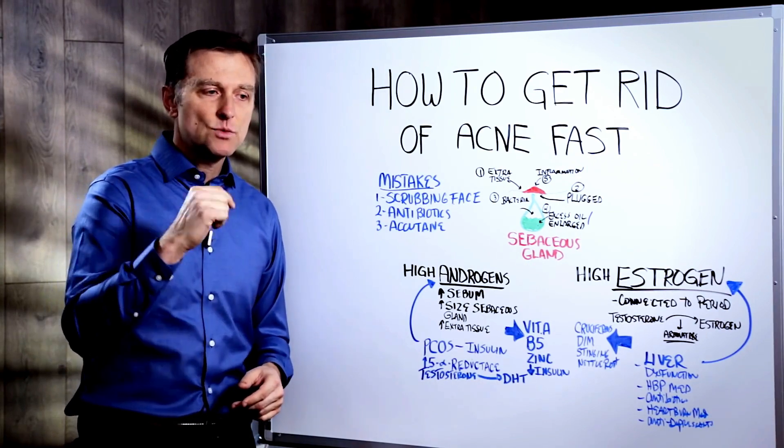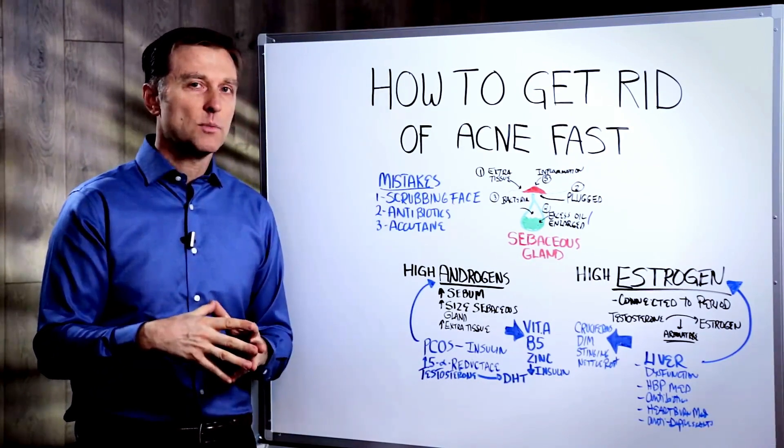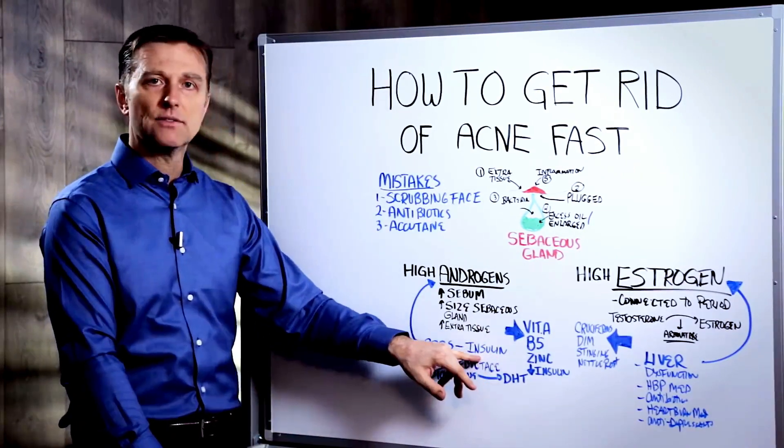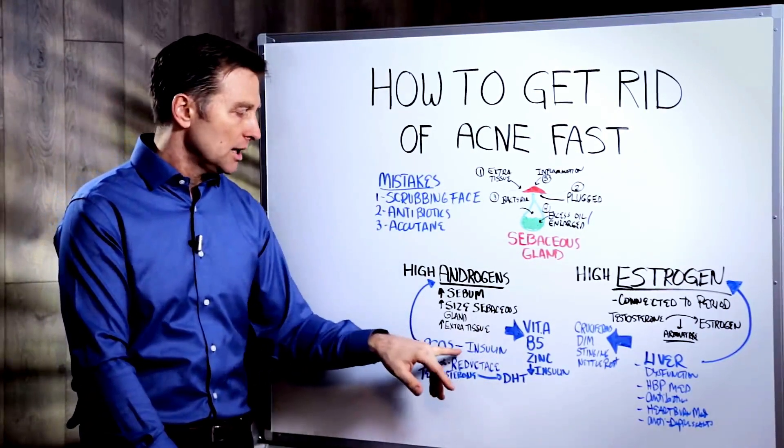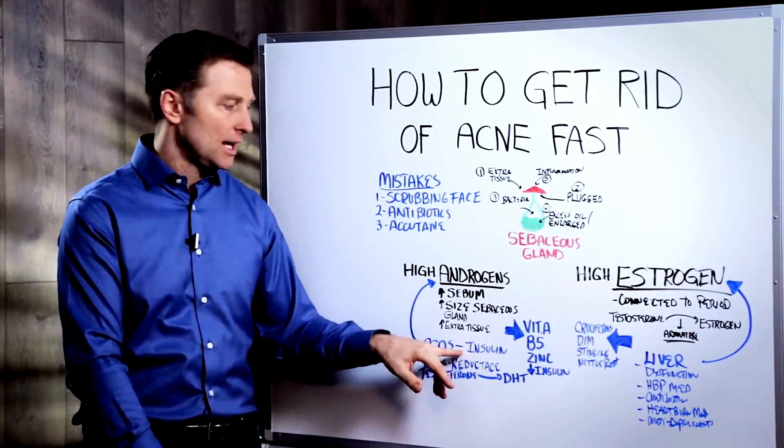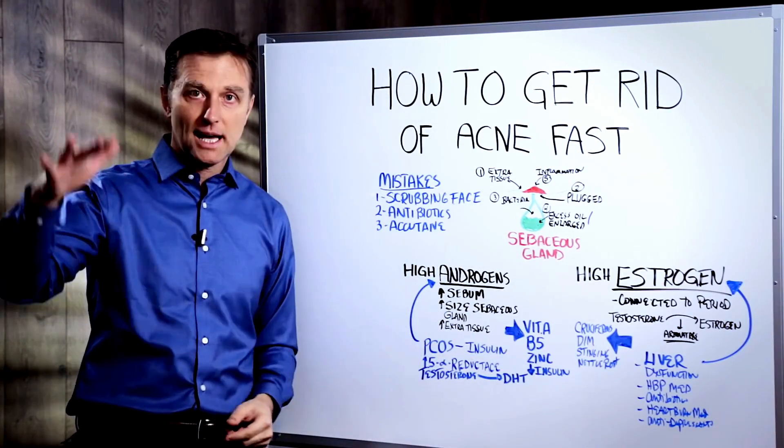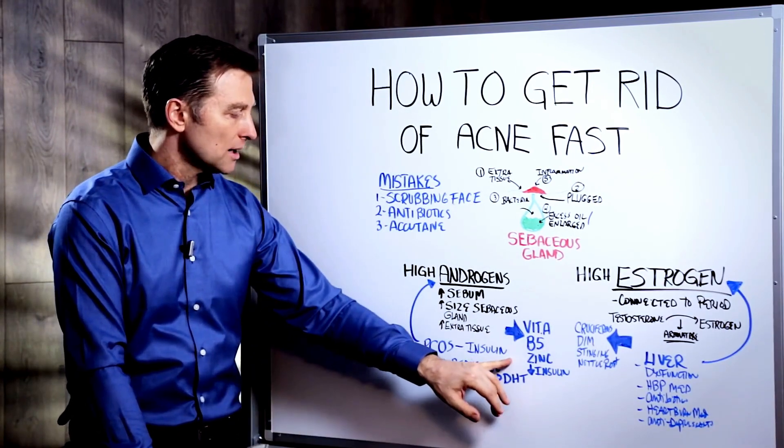I'll list them down below because it's probably one of the most important things that you can understand about because it's so simple to fix this thing if you know what it is and what to do. And then you can actually kill two birds with one stone, handle the PCOS, handle the androgen, handle the acne too. So insulin, very important to handle that naturally. So that's one cause.